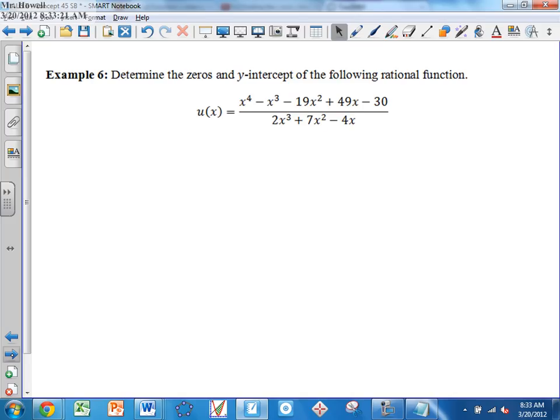Guys, denominator, you need AC method for the denominator. I got this one. Watch this. You need synthetic table for the top, AC method for the bottom. Oh, so you can't just do that. I was going to do AC method, but you can't do AC method. You can. Now use AC method on this.